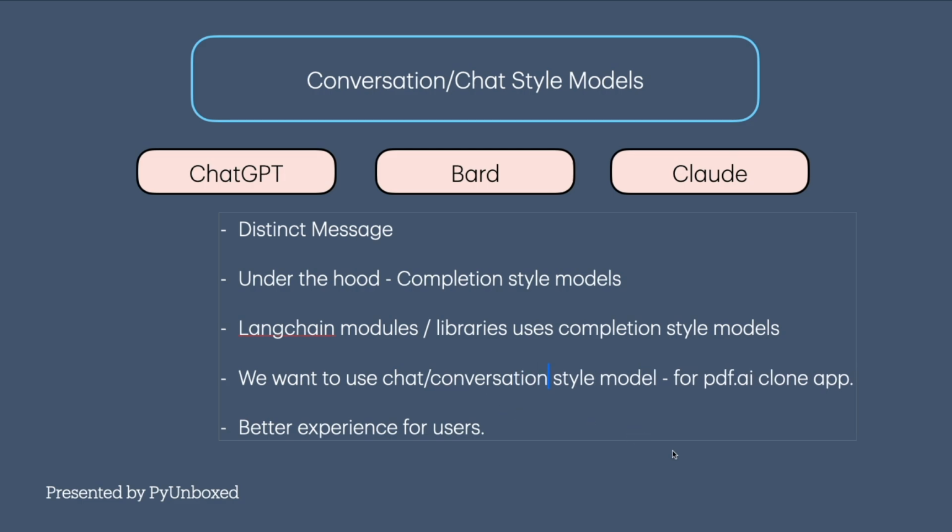To give you more context, in the project which we are building right now, the Pdf.ai clone app, we are going to allow users to keep asking queries on a PDF, and we want to build that conversation with users. If we allow only a single query for a given PDF, then there won't be a conversation built up, and people can't add follow-up queries, which won't be that good a project. So we want to end up building with a conversation style model because they're very high quality, they bring in more audience, and it's easy to interact and learn more about a given PDF. To use these conversation style models in LangChain, we have to go through a little bit of extra work, and that's what we're going to do right now.